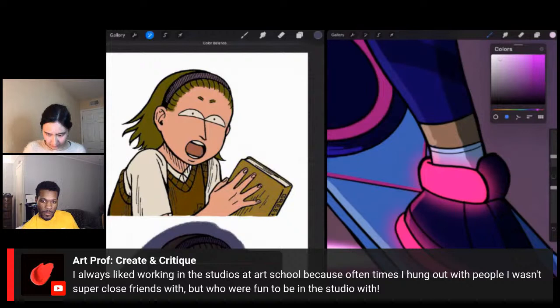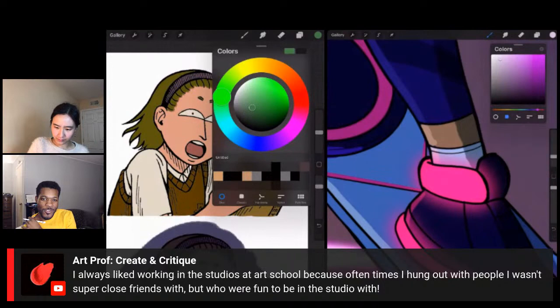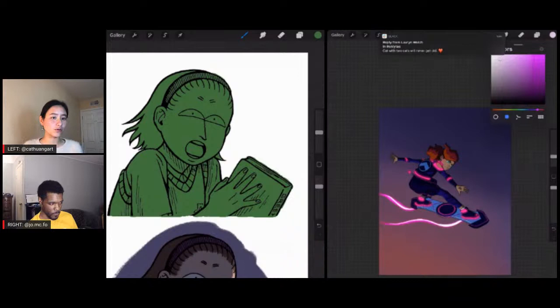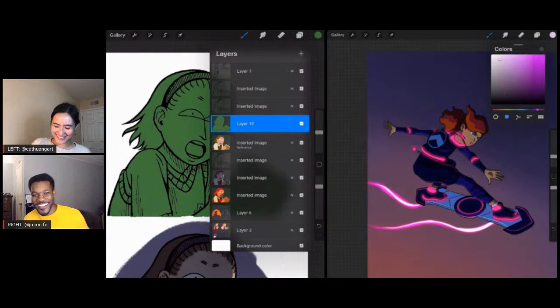Art Prof says, I always liked working in the studio in art school because oftentimes I hung out with people I wasn't super close friends with, but who were fun to be in the studio with. Interesting. Yeah, actually, I have a lot of experiences of that too. I'm not necessarily friends with the people I've worked with, but they're super cool to hang out with and talk about art. Talk about art. There we go. Third try's the charm.